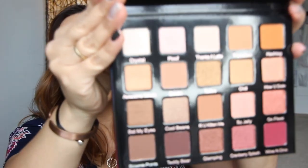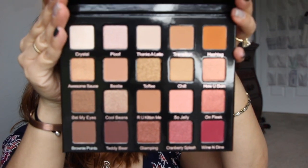I really thought it was a lot more expensive, which is why I've never tried it. But I'm surprised that it says it's only $45. On the back it says hashtag my holy grail right here. Let's see what the colors are. There goes the little plastic thing. This is so pretty. Oh my gosh, do you see those?